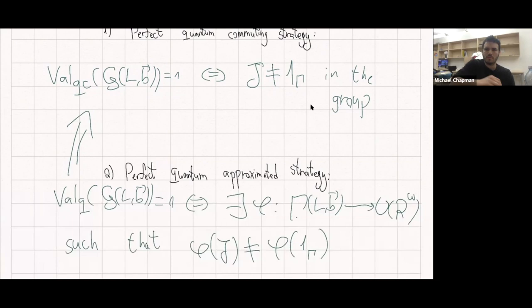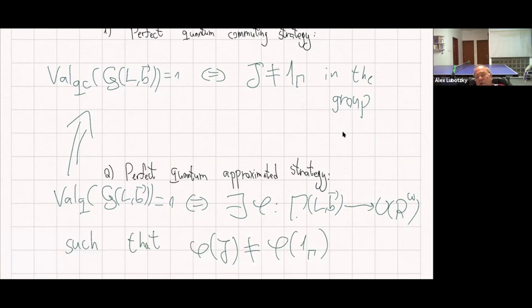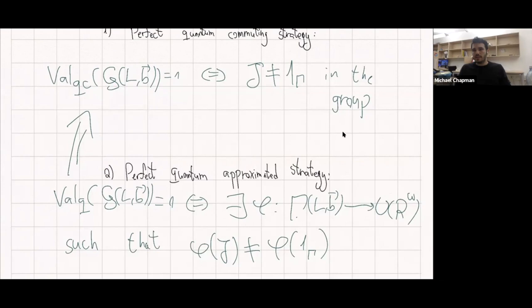But now, to prove that from the group theory point of view, I see the difficulty in proving that J is not equal to one. It's kind of the problem that combinatorial group theory deals with. If you write such a game, how difficult is it to prove that the quantum value is equal to one? Usually it's very hard. You need to understand the game in quite a good fashion, especially if there is no quantum strategy that gives you one, right, Alex?